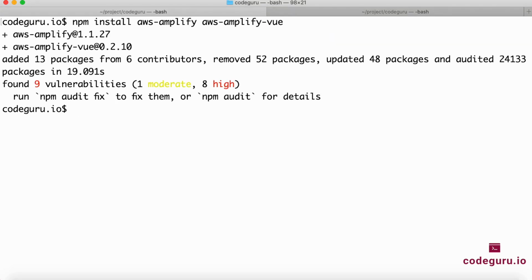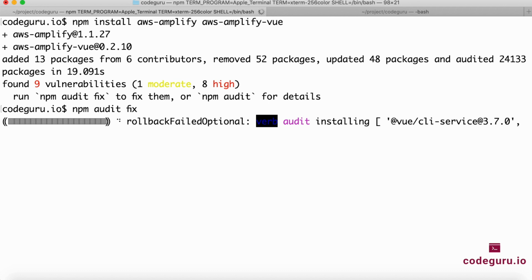All right, we have successfully installed those dependencies, but you can see there are a couple of vulnerabilities inside our application. These are related to node, nothing related to Amplify or the other existing application. It suggests fixing those vulnerabilities, and npm is smart enough to even suggest a command for us: run npm audit fix. I'll do that so that our web application, which is in production, does not have any security holes exposed to the internet. Again, just give it a couple of minutes.